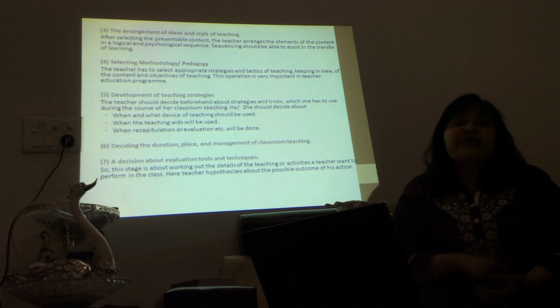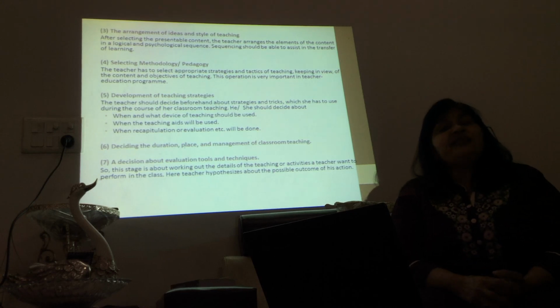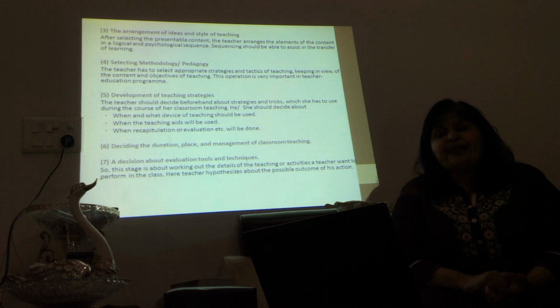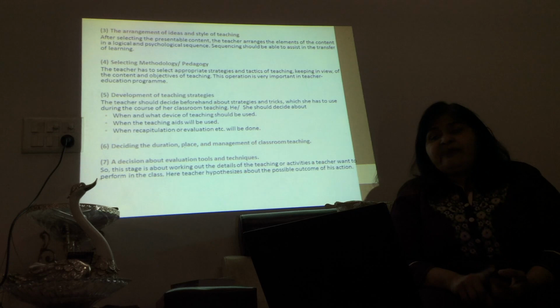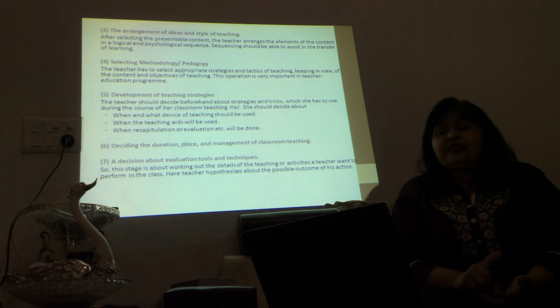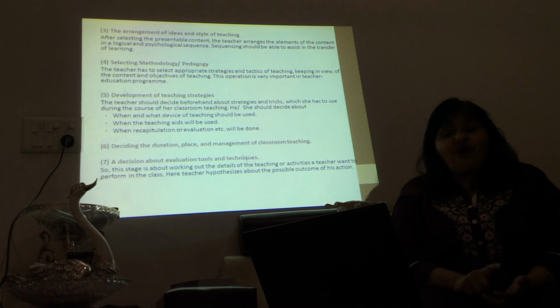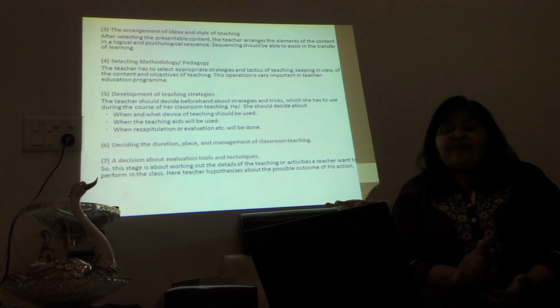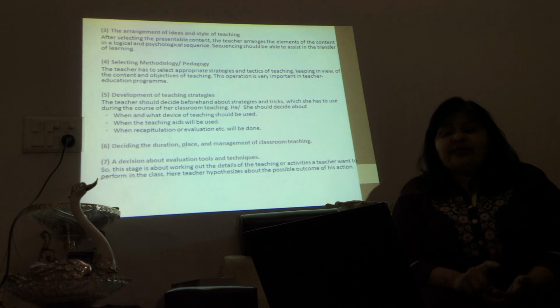The fifth operation is development of teaching strategies. The teacher should decide beforehand about the strategies, tricks and tactics which she has to use during the course of her classroom teaching. He or she should decide about when and what device of teaching should be used, when the teaching aids will be used, and when recapitulation or evaluation will be done.